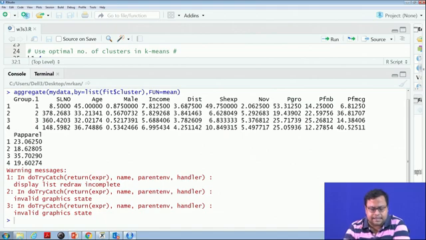What is the distance? The distance is not very different from each other. Distance for all the groups is the same. This group's income is a little bit higher than the other groups. They are predominantly male, 0.875 is male, and middle aged. The other groups are younger, 33, 32 and 36. This group is 45. So, middle aged men.